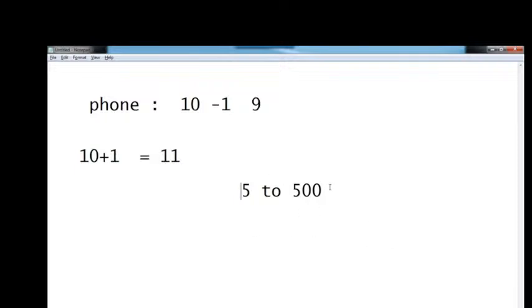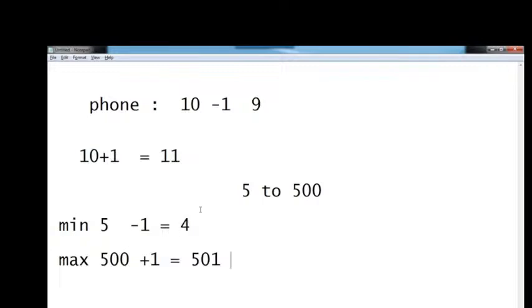Simple way. I can take the minimum value. Minimum value is 5. And maximum value is 500. So how do I test this one? Minimum value minus 1, it should be 4. The 4 is invalid, it should not allow. Then I take plus 1, which means 501. The 501 should not allow. So this is working as expected.